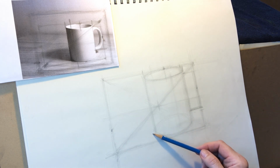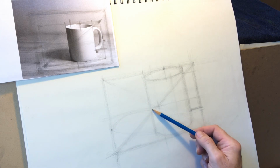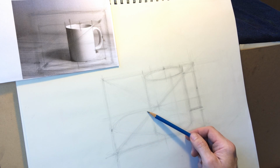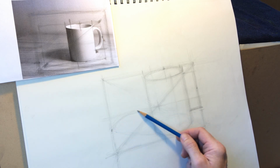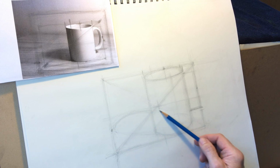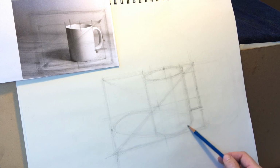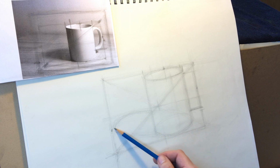I'm going to just sort of quickly gesture in. Gesture is certainly a term that often gets used to be synonymous with sketching or getting a quick idea. And one thing you're going to see me do is, for the shadow, I am going to try to imagine the entire shape of what's casting it as well. It's the cast shadow. Shadows are a lovely, big, fun topic to discuss. But it's going to be something like that.